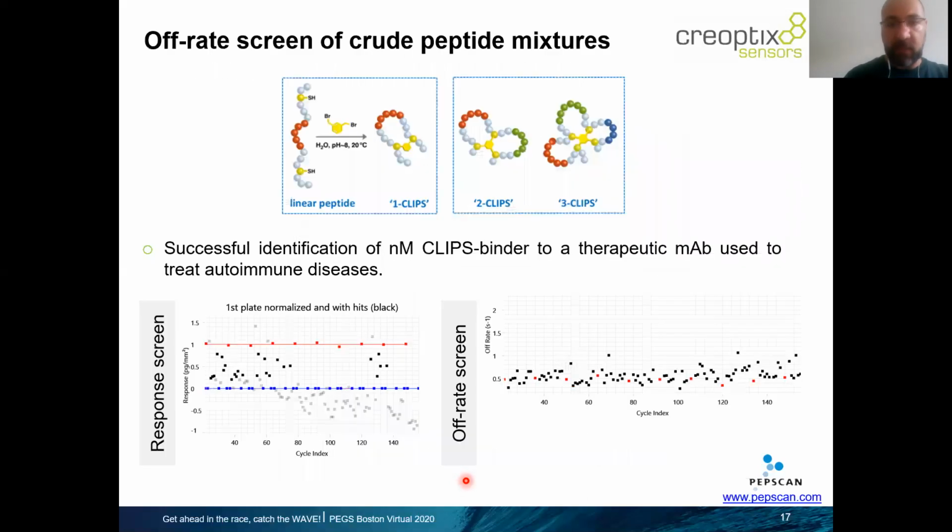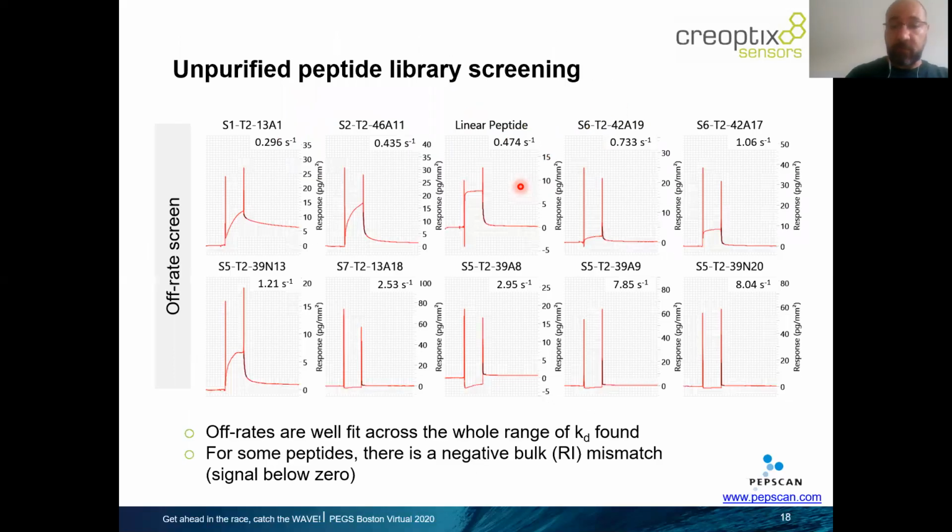But we could also define that some of the peptides, depending on the scaffold, so here, I'm gonna go back one slide. This is the scaffold here, and it would have an impact on the way you are doing your assay. We could find that some of the scaffolds are really positively charged, which means they are sticking non-specifically to the surface and sometimes creating a mismatch in the refractive index. So this is all in all a good way of early characterization of unpurified peptide. And then of course you can take your hits and characterize them further.